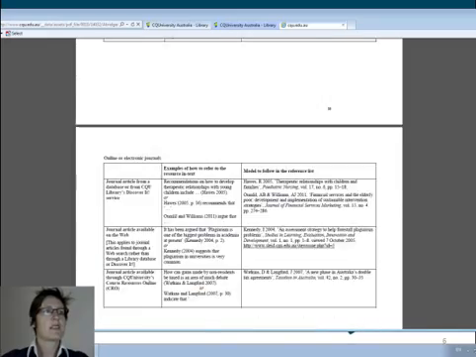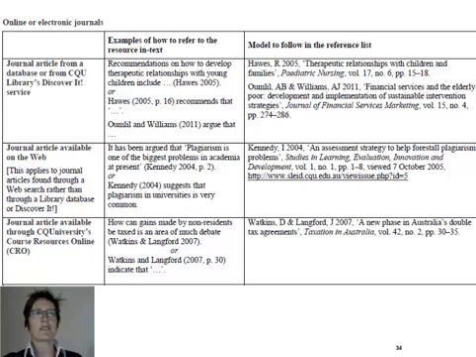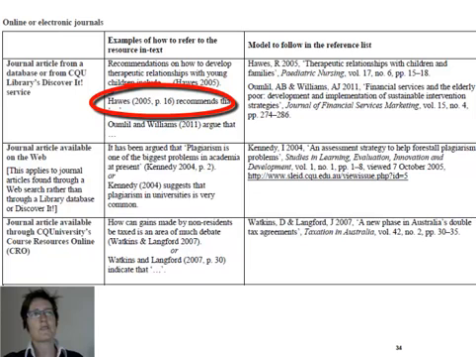And so my journal article is here. So this is exactly what my reference should look like. I can see here examples of how to refer to the resource in text. I need, as I mentioned before, a surname and a year, or if I'm going to use more specific information, including a direct quote, I'm going to need name, year, and page. This is the short version of referencing, the in-text referencing.